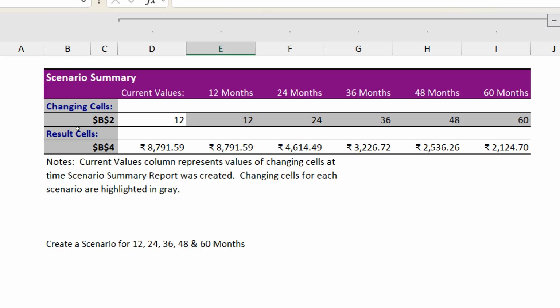Scenario name can be anything. I have given a name as 12 months, 24 months. You can give a name as per your wish. One, you have to place the cursor on number of month and do it. All 24, 36, 48, 60.